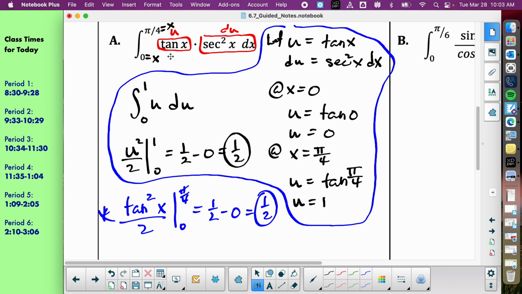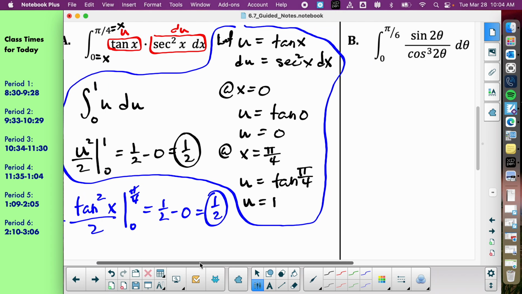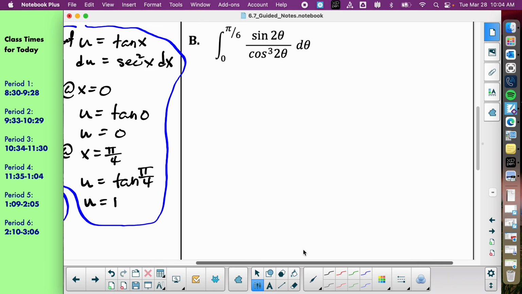These problems aren't harder, but it adds a whole other level of detail that you probably wouldn't have thought about ahead of time otherwise. Okay, should we try another one of these together? This was all the farther I wanted to go today, was showing you how to use definite integrals with substitution. Okay, so it looks like we have another trig one.